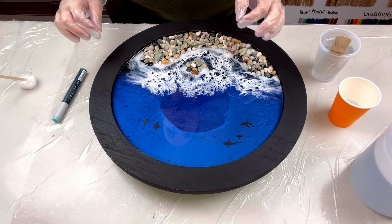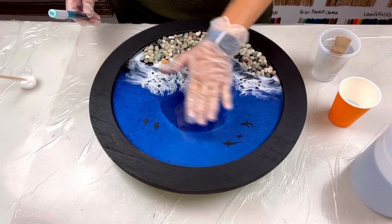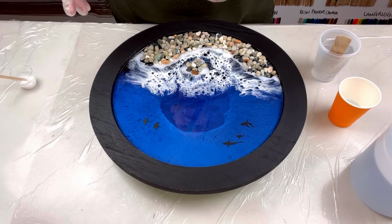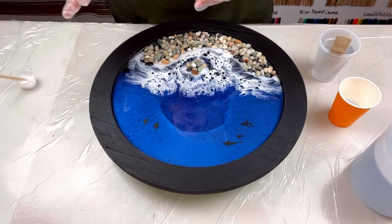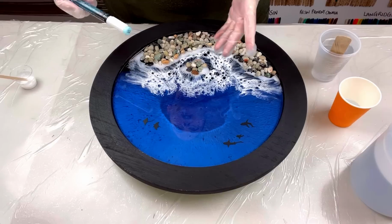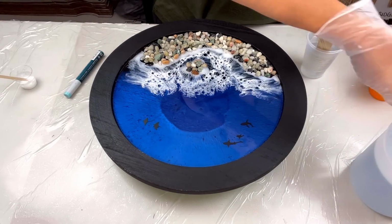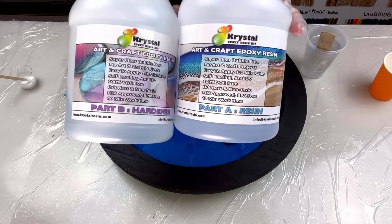And then instead of using a pigment powder like you saw in the Baltic Day, because it's very opaque, I want my top layer to be super, super duper transparent. So what I'm going to use for that are alcohol inks. There's all kinds of alcohol inks: the Ranger, the Jacquard, and then there's the Copic alcohol inks. You can get them at any art store, and you can find most of them, not these, I don't think, but most of them on Amazon. And I have here some clear casting resin. This is the casting resin again, just so you know, it is the shallow casting resin from Krystal Resin.